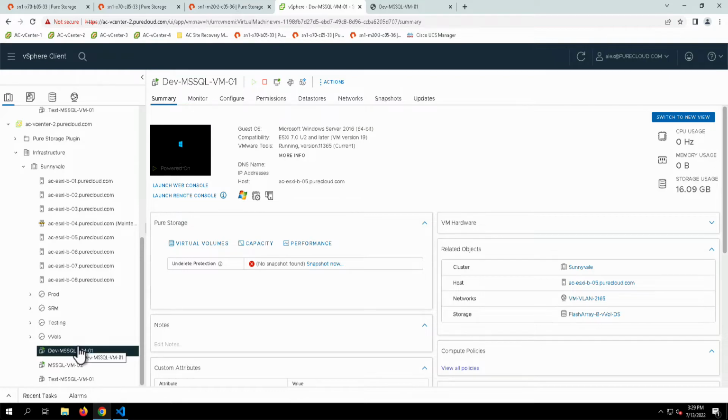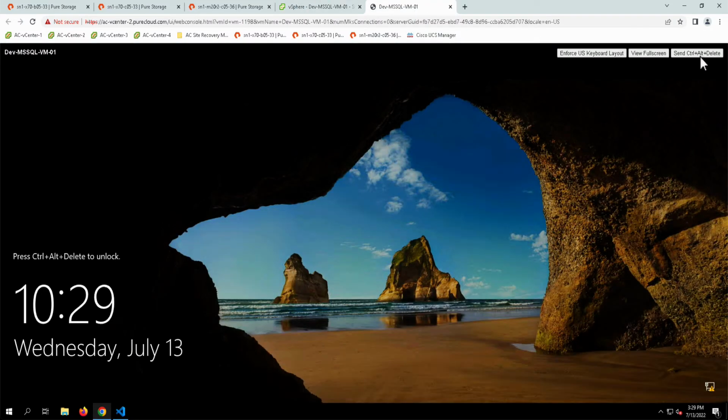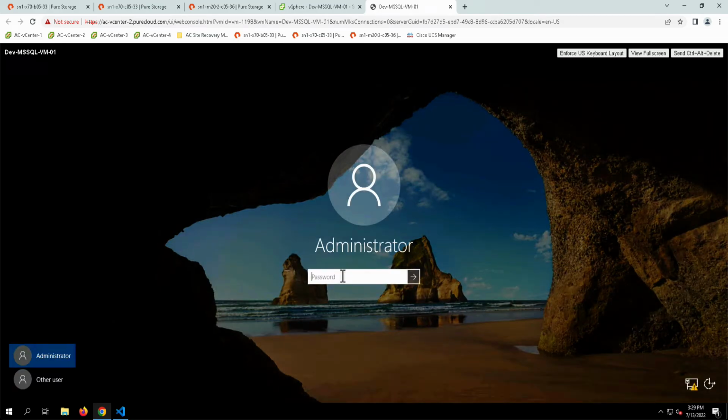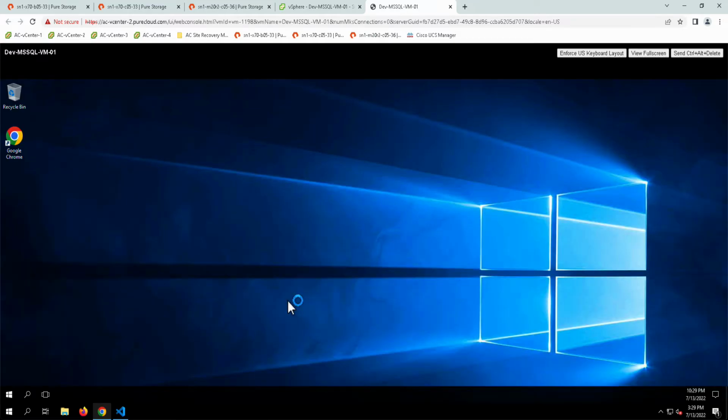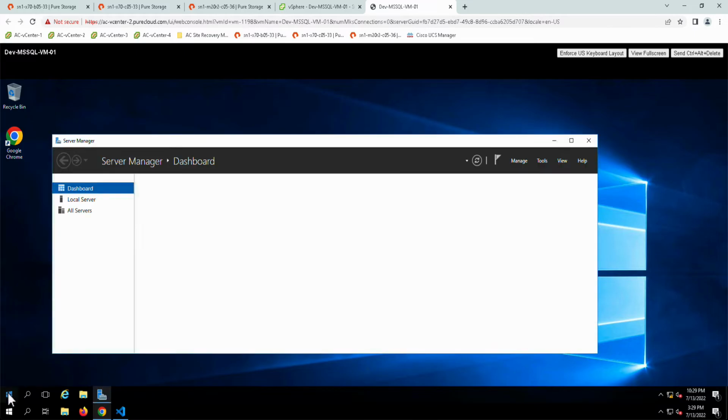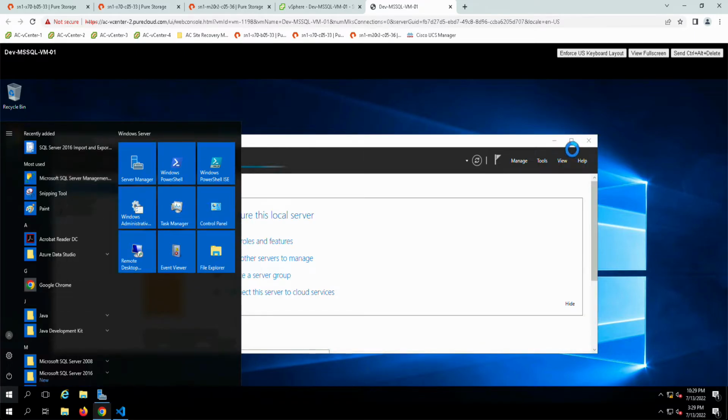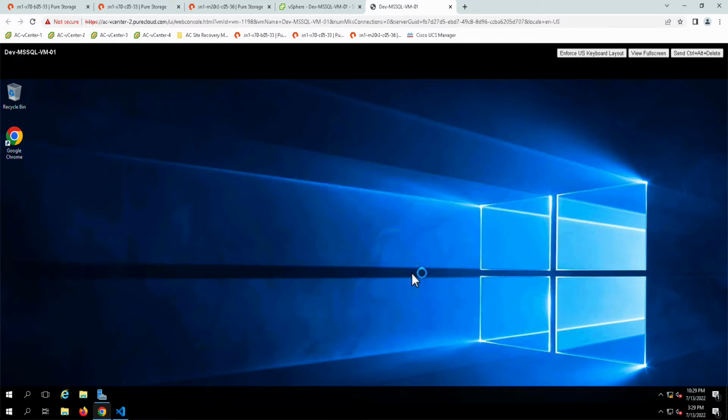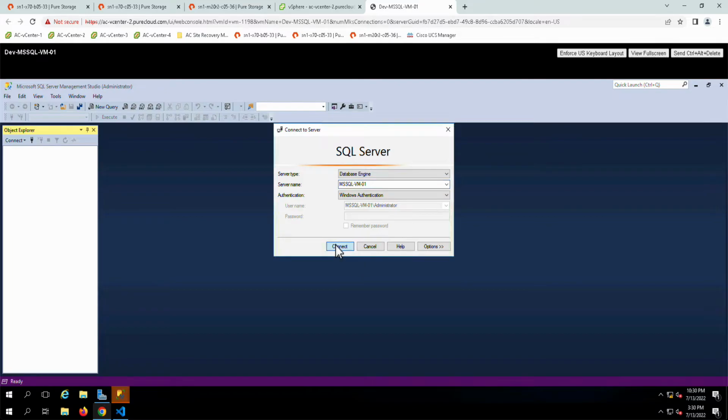All right, back over to our dev VM, and we'll open up the SQL Management Studio so that we can confirm that the state of the VM is actually the state that I want it to be in. I recall that we used the managed snapshot that was taken when the VM was powered off before those additional databases were deployed. So it's in this fresh state. And connecting to the database, we can see that sure enough, that additional database and those tables no longer exist here. It's just the standard system databases.